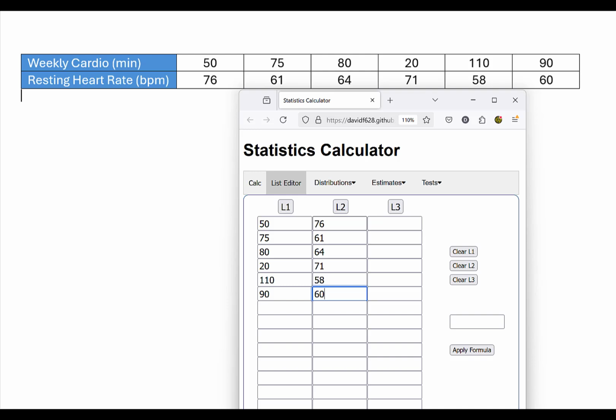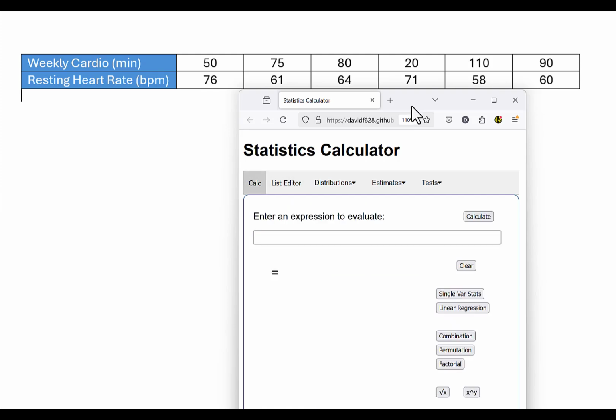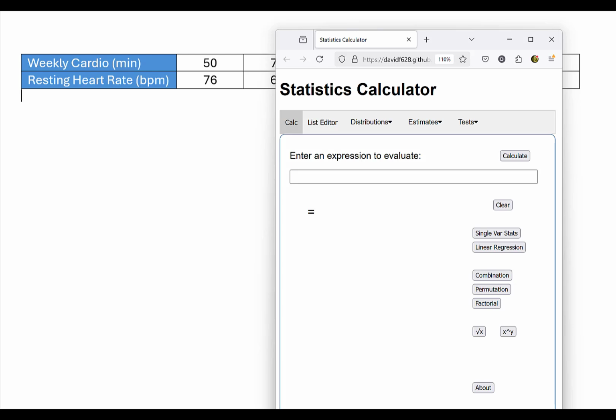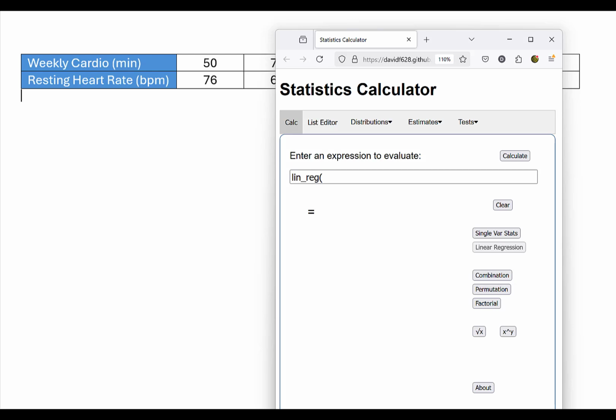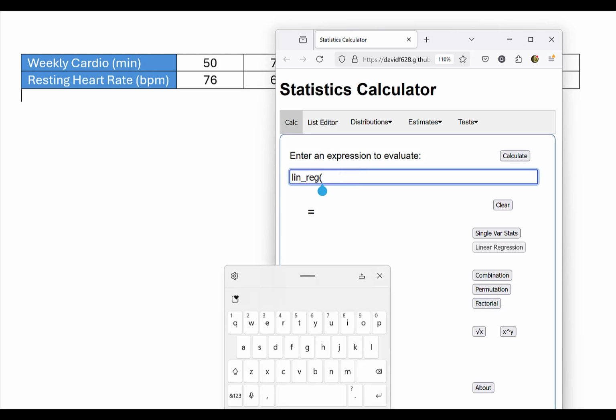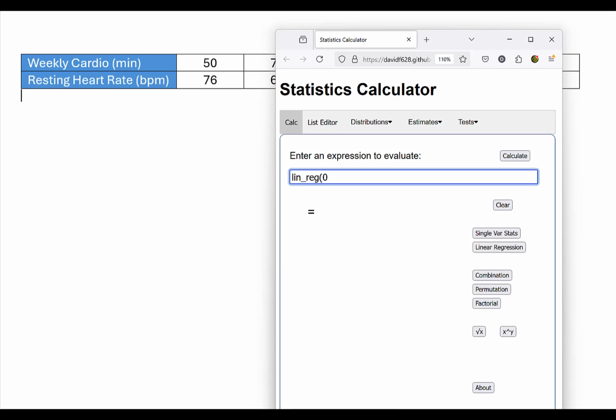Okay, so once that data is in the lists here, go back to the calc screen. And in order to do linear regression, there's a button actually here for linear regression. You just hit that. It brings up the name of a function. And all you have to do is just type in where your data is.